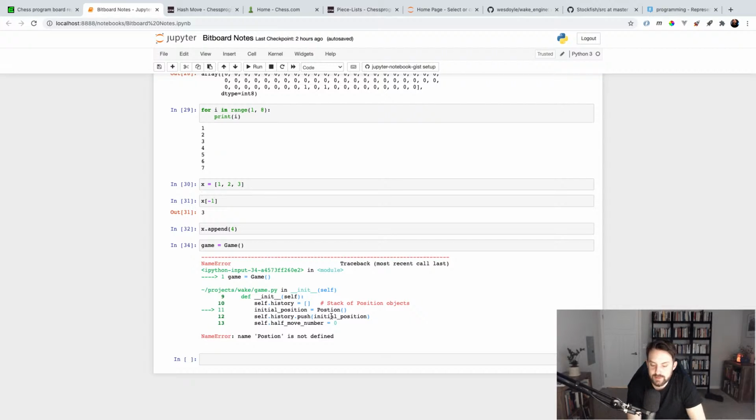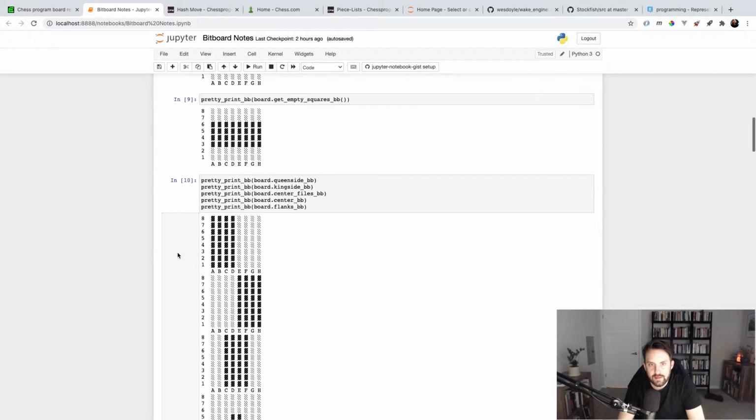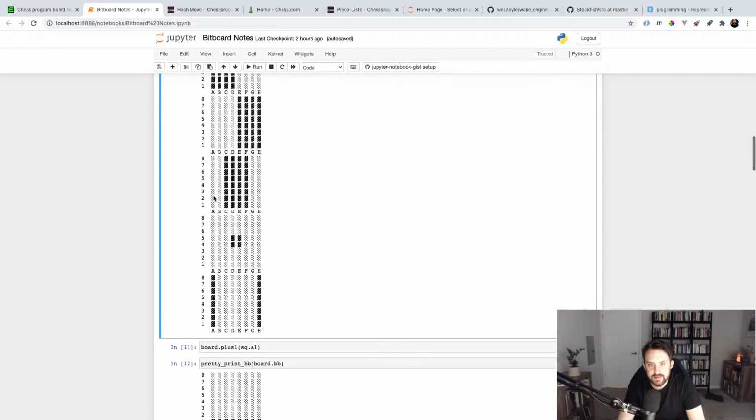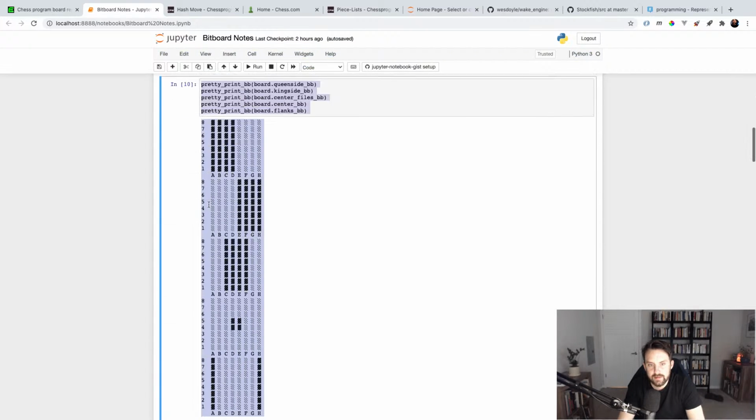Yeah, I'm not sure how promotions are going to work yet, but that's a good point. I don't think the bitboards are all static. There are a few static bitboards, the ones that never change, like queen side, king side, center squares, flank.